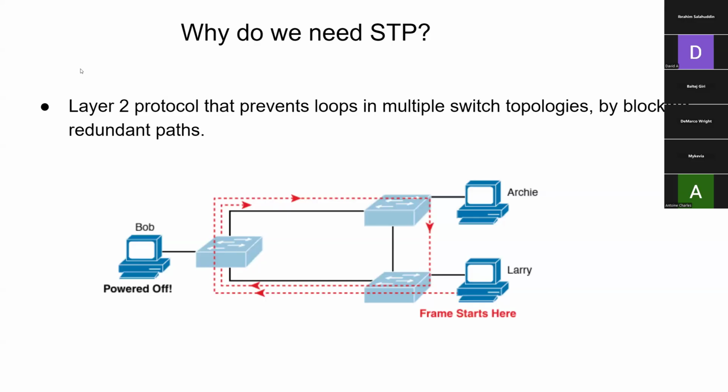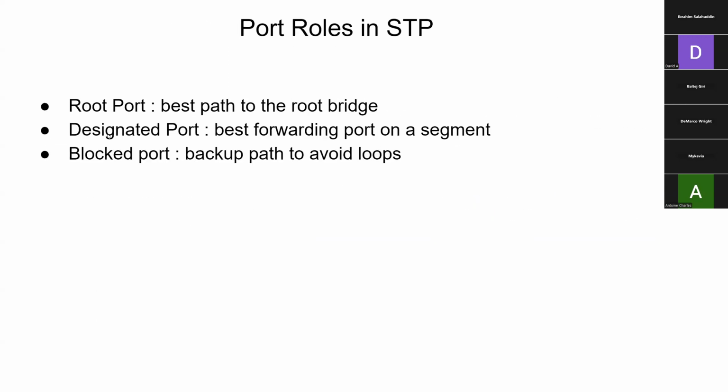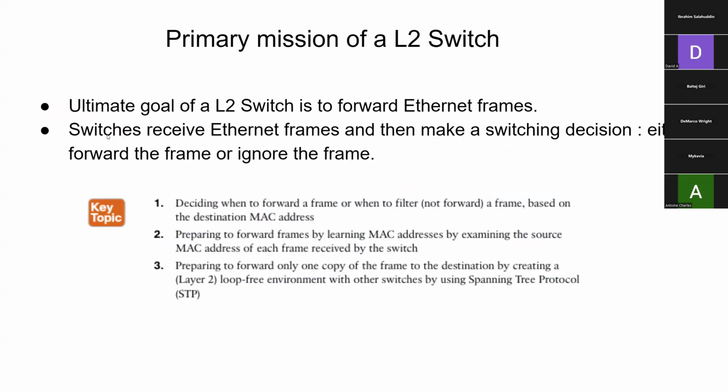And also, remember, IB talked about the 3 major functions of a layer 2 switch, which is important for the exam. One of the key functions is loop prevention. So I'm going to create a loop-free environment, so frames traverse only in one direction, not in multiple directions, to the point where we create a loop. And that's the issue that networks had when they were created back in the 1980s. And that's why we had collision domains, to the point where people had to wait to talk on the network.